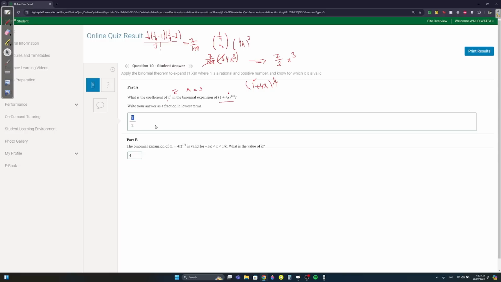Honestly, in the exam, if you'd see this answer, I think I speak for the majority, you'd say, oh, 7 over 2 looks wrong as an answer. Please, in your exam, and this happened in the AMS, someone came up to me after the AMS, he's like, Walid, I got my answers correct, but I was scared, I felt like my answers were wrong, so I changed them, and they looked wrong. What do you mean they look wrong? I get what you mean, the answers are big, okay, whatever. But in binomial expansion, most answers look wrong.